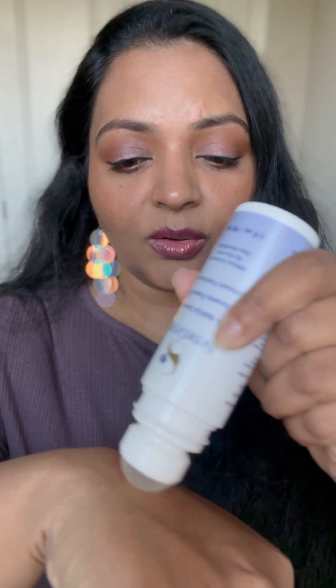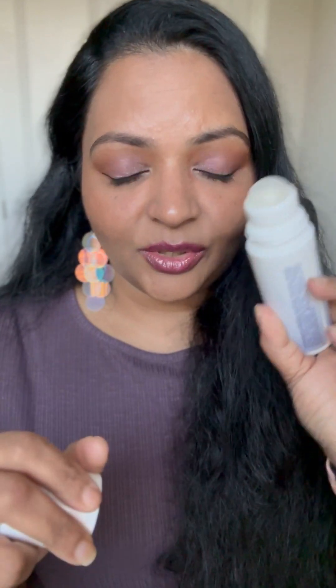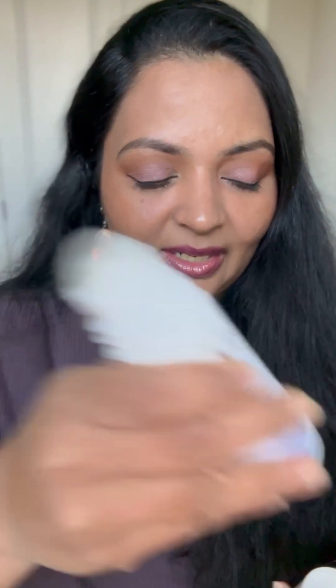It's an aluminium-free formula and it's more on the liquid side rather than a powdery consistency, which is even better. I'll just roll it on here so you can see — it goes on liquid. It says to shake it first; you can hear the sound that it's a liquid inside. Once you roll it on, you can see it dries out quickly.